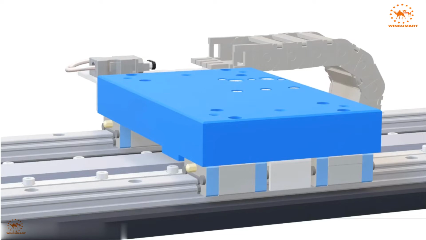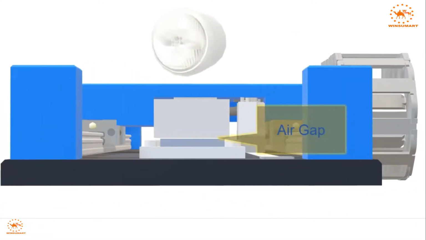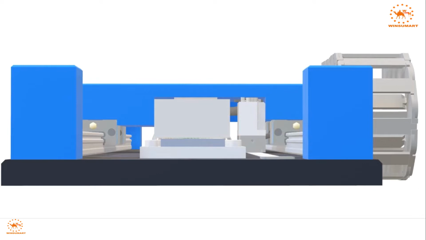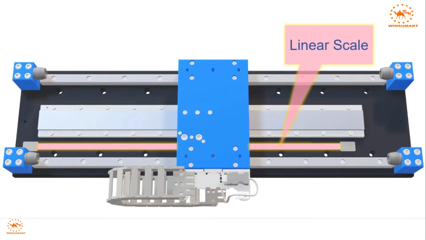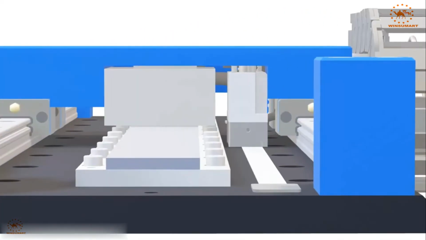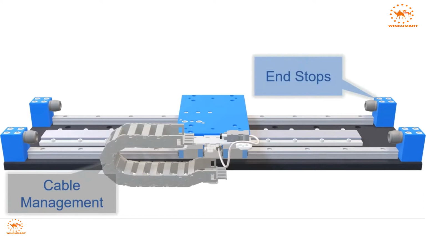This simple fact results in huge performance benefits for the SigmaTrack 2 linear stage, or any linear stage for that matter. There is a very small air gap between the motor coil and magnet track, and the position of the carriage is reported to the control system through a linear encoder. The encoder has two parts: the scale mounted to the base and the moving read head. Other parts of a typical linear motor stage are the cable management system and end stops.